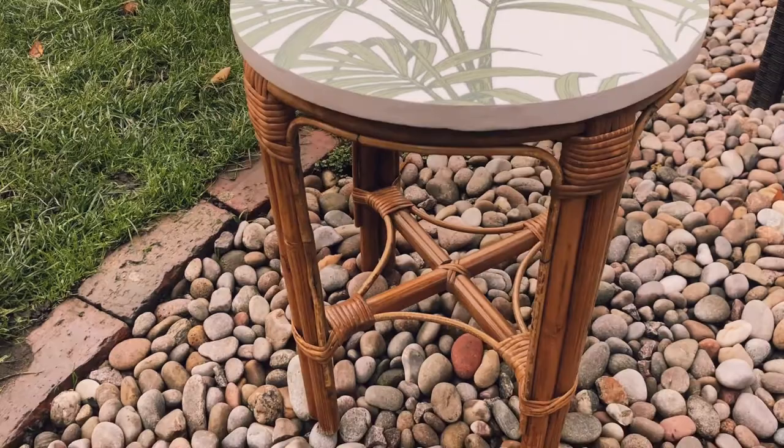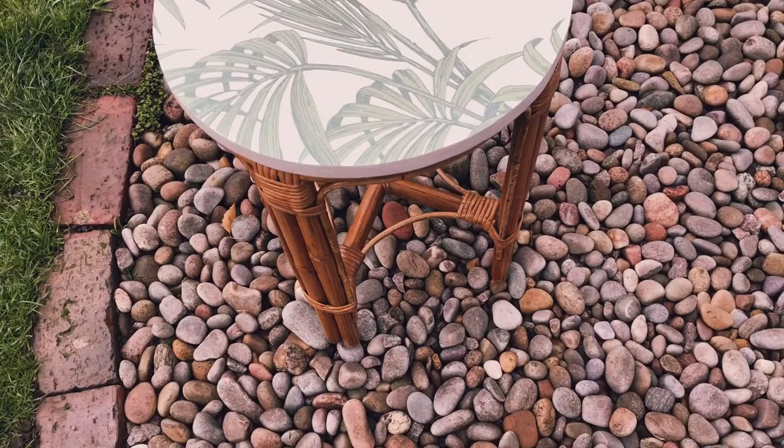And we're done. Here's the finished product. I'm really pleased with this transformation. It's another piece that I've just fallen a little bit in love with and would happily keep in my house.